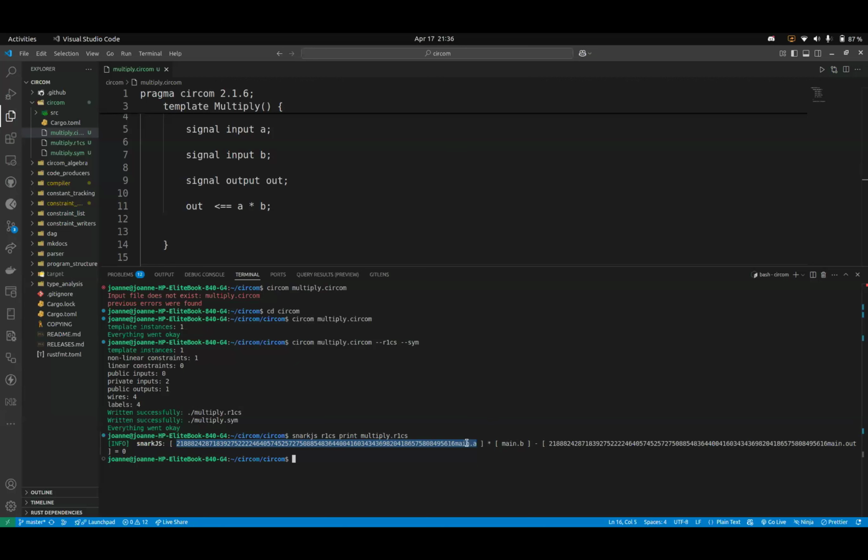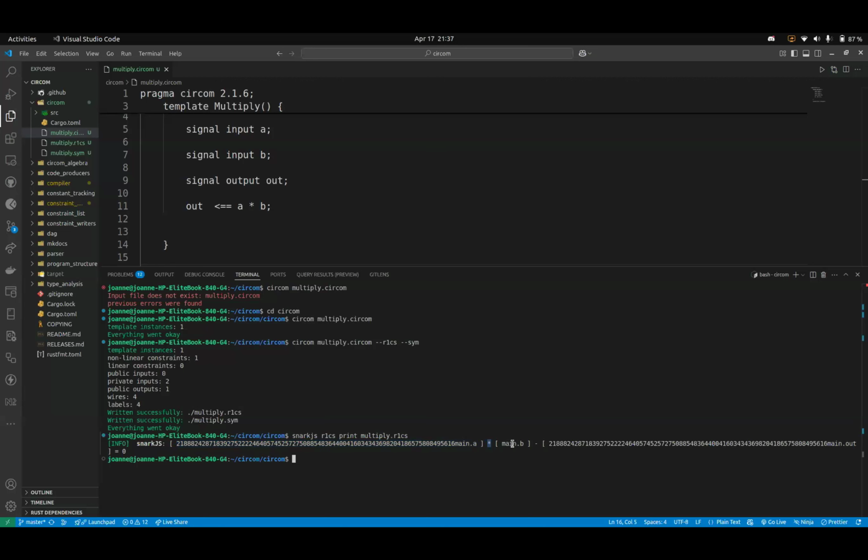I think you understand what I mean. It's like you have 7, then what has been written there is 6. So 6 times A means -1 times A, because if P is 7, and you have 6 times A, 6 times A is the same as -1 times A. Then there's a multiplication sign between, then main.b.